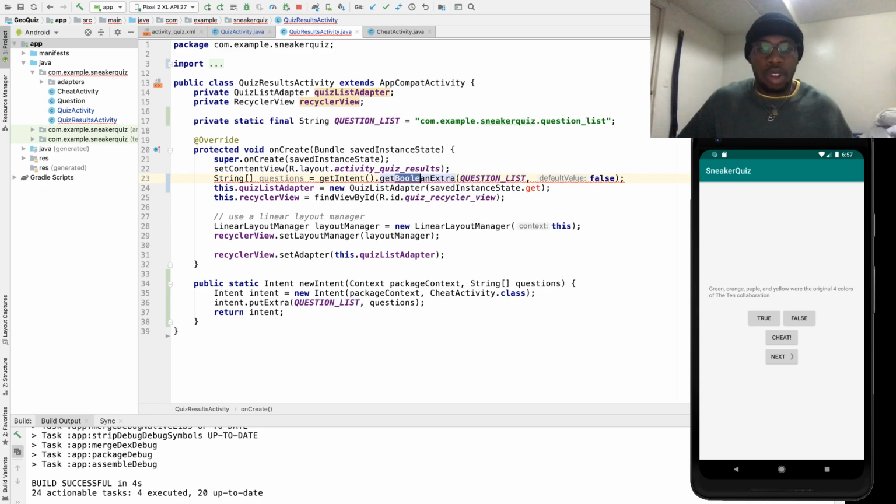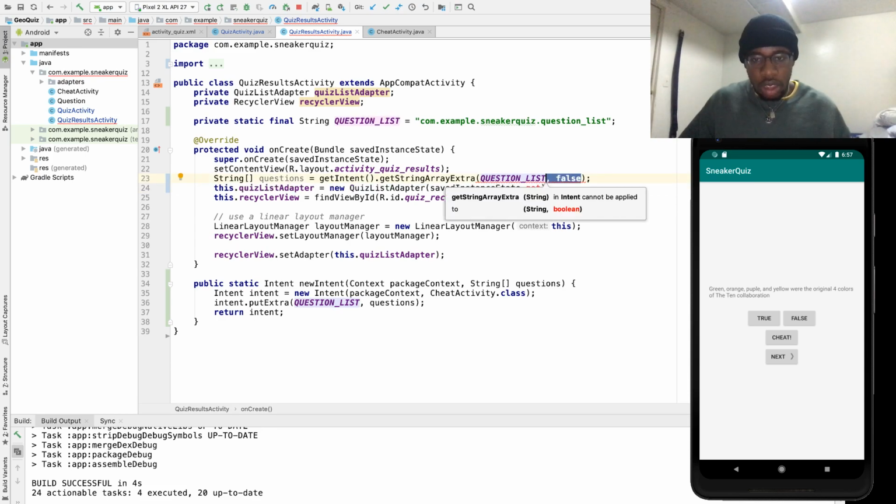We put a string array extra. Get string array extra. Wow, that's really the method name. It's pretty funny. Okay, get string array extra, and the name of it is going to be this. Does that work? Questions.